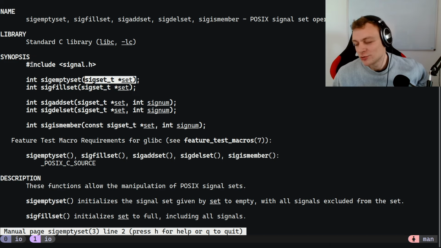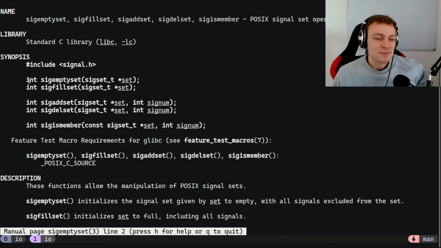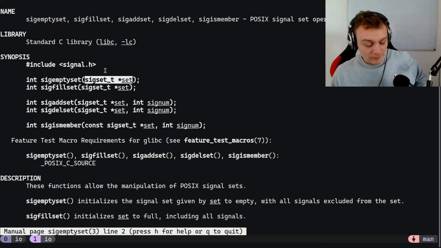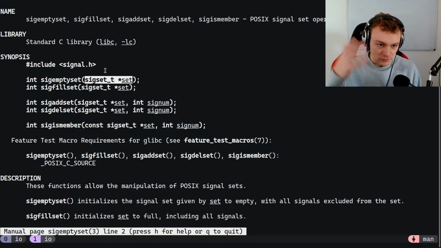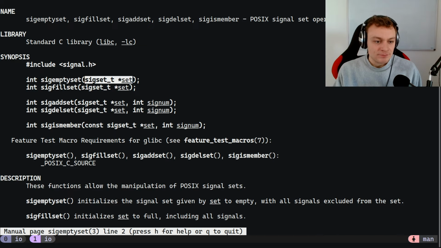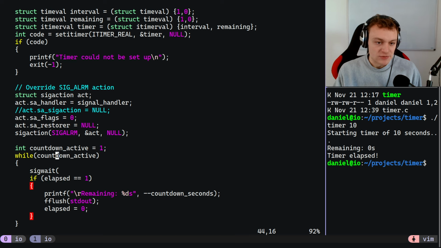What the hell am I doing with my life here? But this is the same thing. It's, again, an error code as a return value, and this right here is a pointer which is filled with the actual value that the method yields or creates. So we will use sigemptyset. Let's create the sigemptyset.